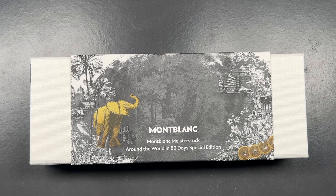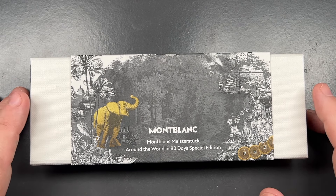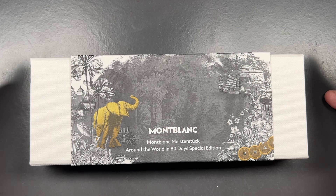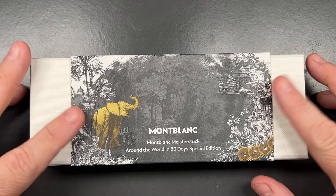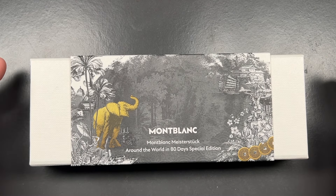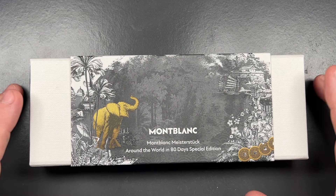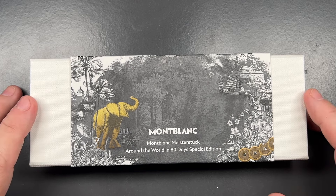This is one of the more expensive versions of this pen. I kind of thought it was going to come in a much bigger, squarer box, a little bit like the writer's edition boxes that Montblanc do, but I was a little bit surprised it came in a smaller box. I've looked online and typically these are how they are shipped.